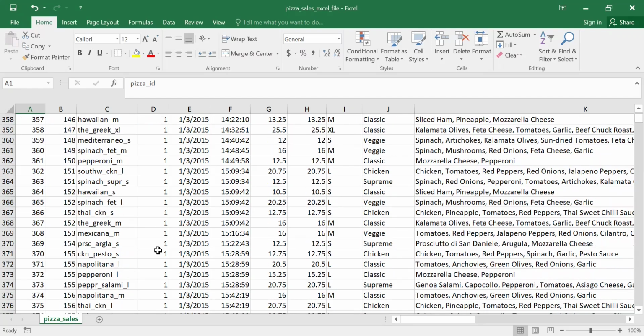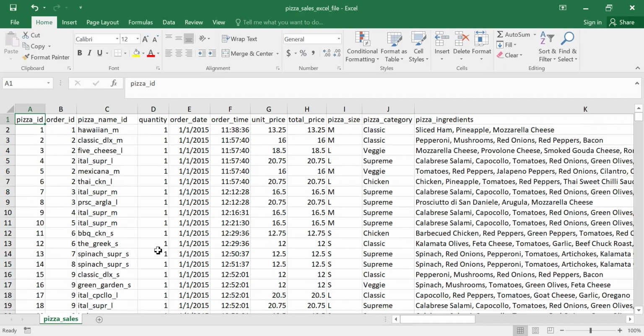So this is raw data of a particular restaurant that deals with sales of pizza, among other things that they sell. So as a data analyst, when you collect your data set like that, I think the first thing you are expected to do is to understand the structure of the data. You need to understand what you want to work with. You need to understand how many rows you have there. You need to understand how many columns you have there, so that if anything is missing while you are working on the data set, you quickly know how to correct yourself.